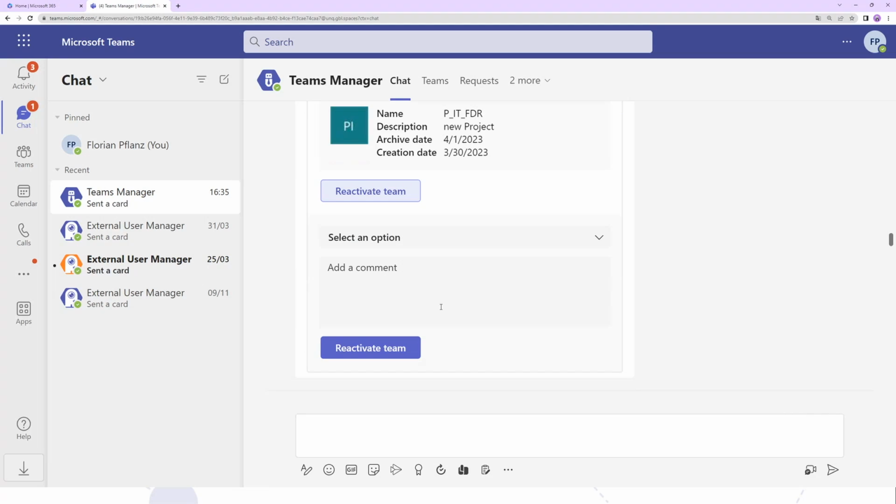Because keeping in mind, a good governance strategy does not mean to restrict everything. It means to give the user the control to work in a well-maintained environment, which also means make it possible to reactivate things people still need. Because if you don't make that possible, they will ask the administrator to do that. They will create a ticket and say, oh, my team is gone. Could you please bring it back? I've been on vacation, and now I need to work further on that specific project. And as we all know, a vacation on Hawaii or somewhere else can also take like 3 to 4 weeks, sometimes at least. And maybe the life cycle then has already expired.